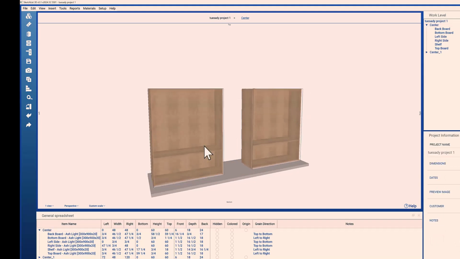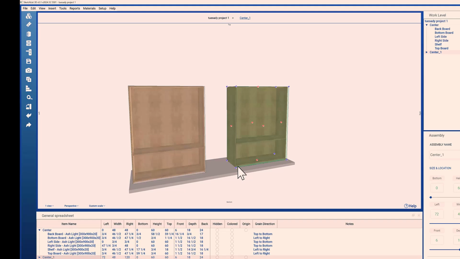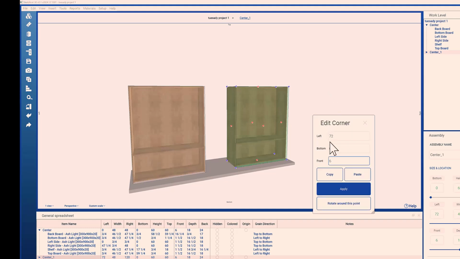You just kind of get comfortable with the tools. And like I said, the blue dots locate. So I say, I want to butt these two things together. I'm going to take those values, left of 72 and so on, and copy them.